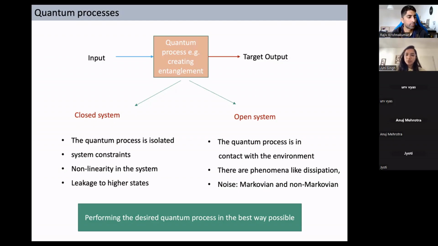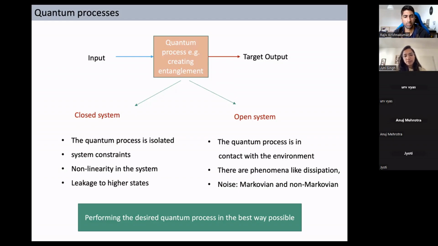For example, in a closed system, even though your system is isolated, the system itself has some constraints. If you take an optical device, it's not just one laser. It's a set of lasers that passes through a set of optical and electronic devices, so every device has its own constraints. When the laser reaches the atom, it's not always the same laser. I will show you in the next slides. It's not always what you are expecting, even though the system is completely closed. So that's one problem.